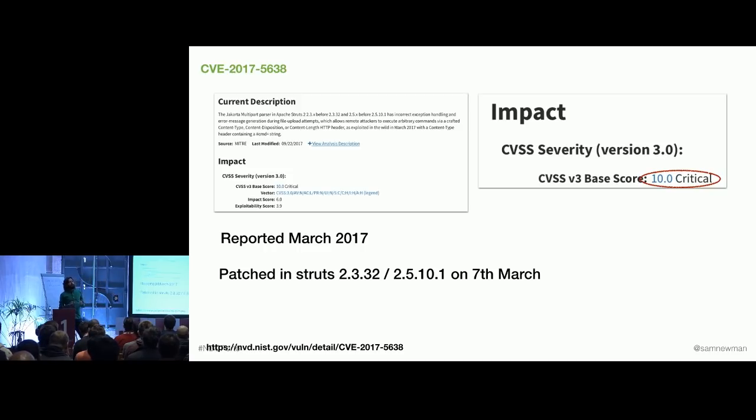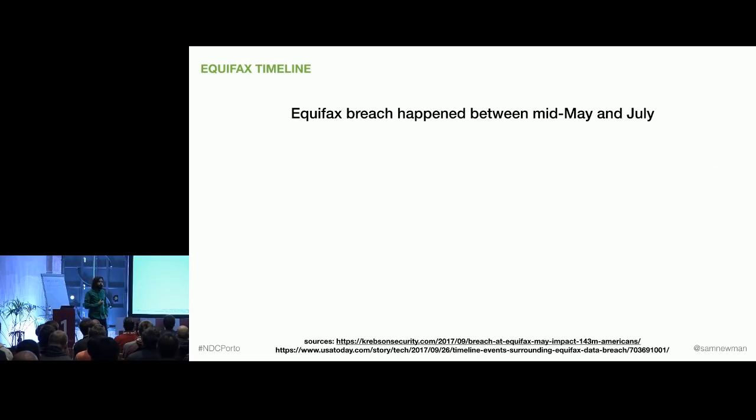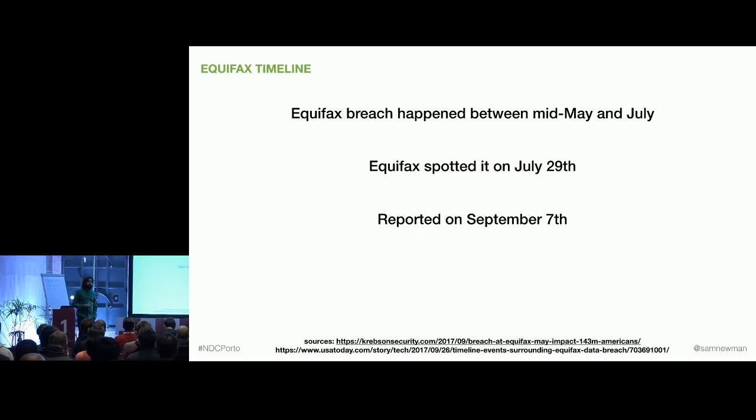So let's talk about what was happening meanwhile over at Equifax. Over at Equifax, they realized that between mid-May and July of that self-same year, they had a massive, massive data breach. They're not sure when the breach occurred, other than it was somewhere in this window. Not exactly sure when. They spotted it at the end of July. So they only realized in July that someone's nicked loads of our data. They then reported it publicly on September the 7th.